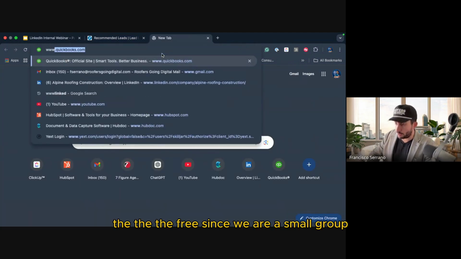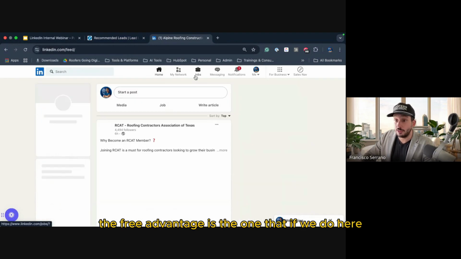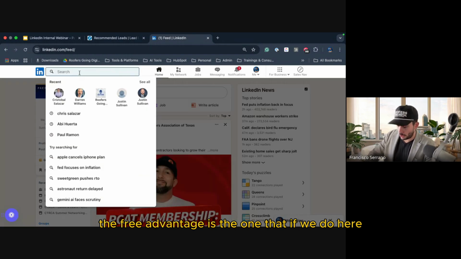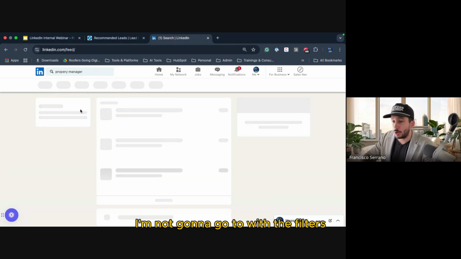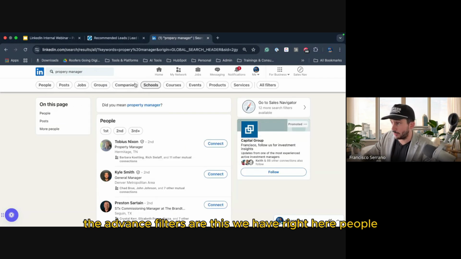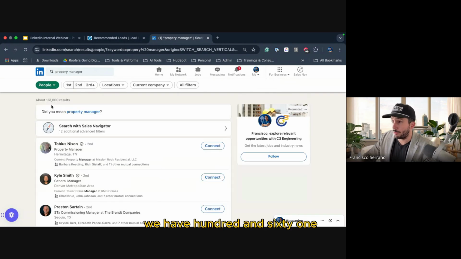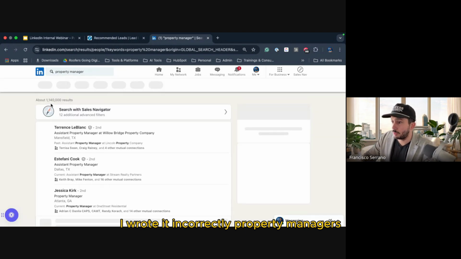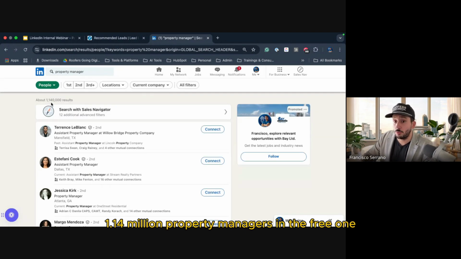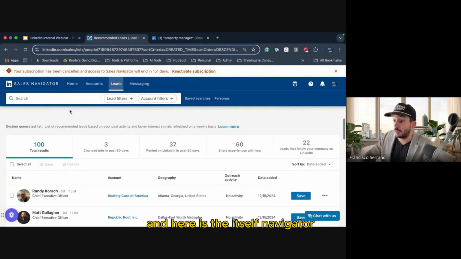Since we are a small group, the free advanced search is the one that we do here, property managers. And the platform, I'm not going to go into the filters. The advanced filters are these. We have right here people. I wrote it incorrectly. Property managers. 1,140,000 property managers in the free one. And here is the Sales Navigator.